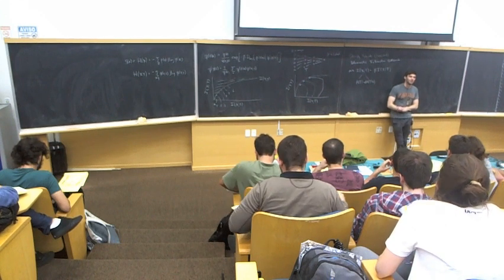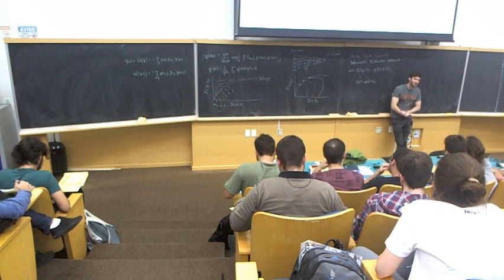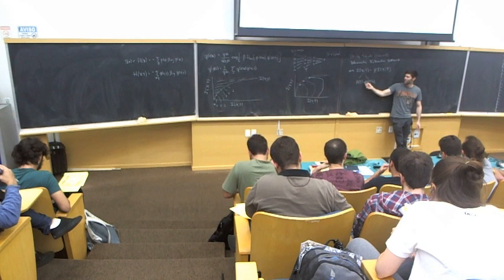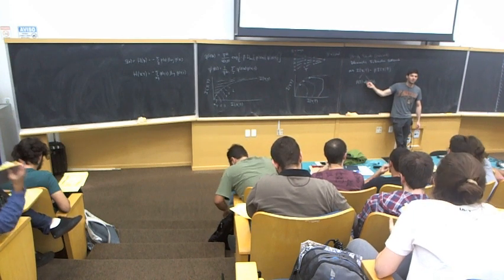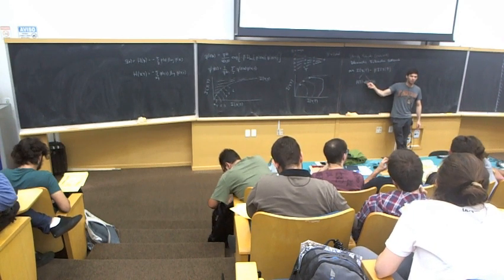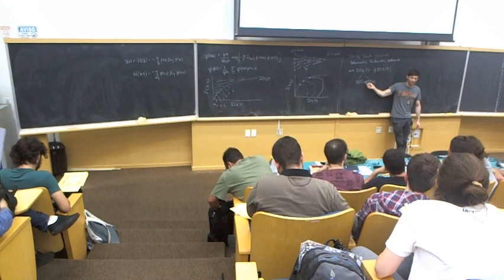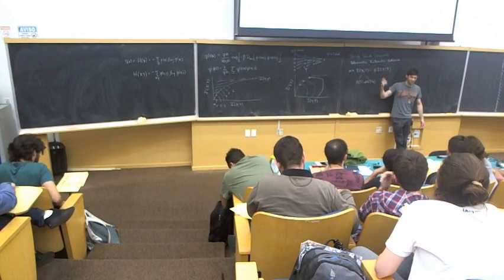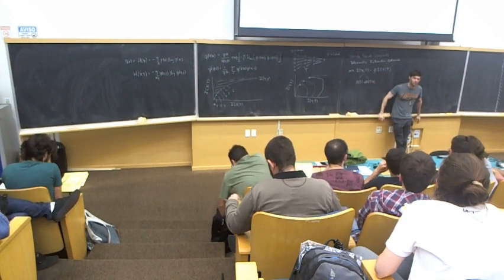But I think it's probably just a technical thing. I think the limit as this approaches zero solution is the same as the alpha equals zero solution. I don't think that there's something funny going on, but just practically, that's what we had to do. So if you look at the paper, you'll see that we did that.